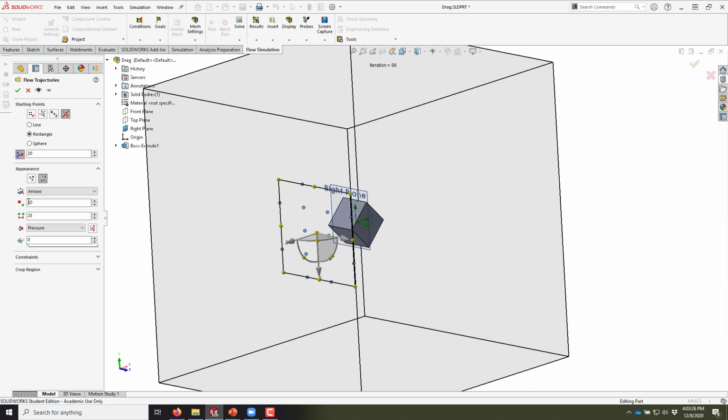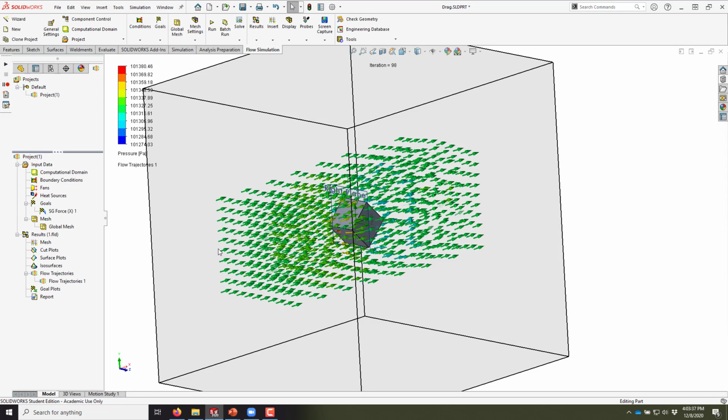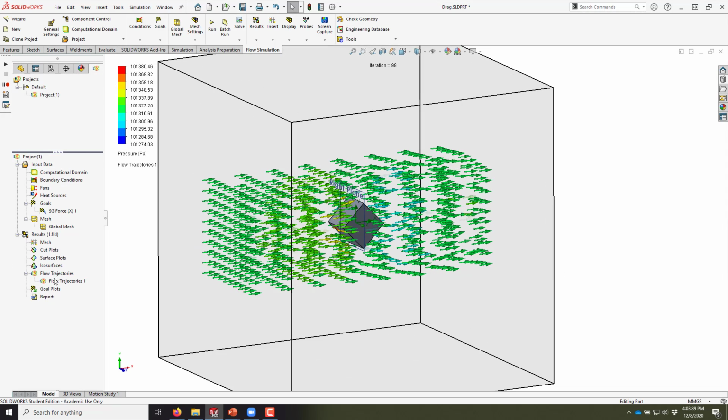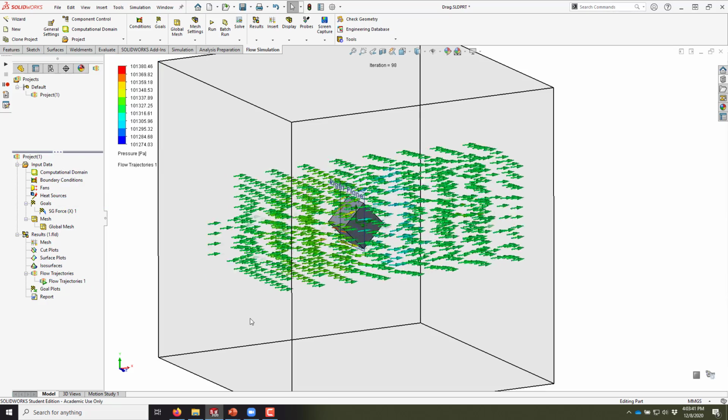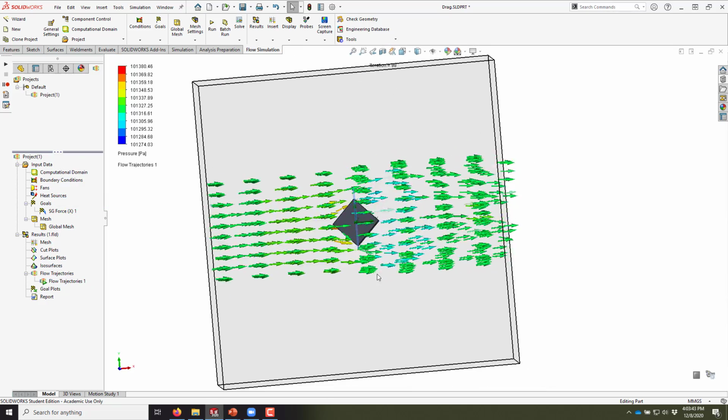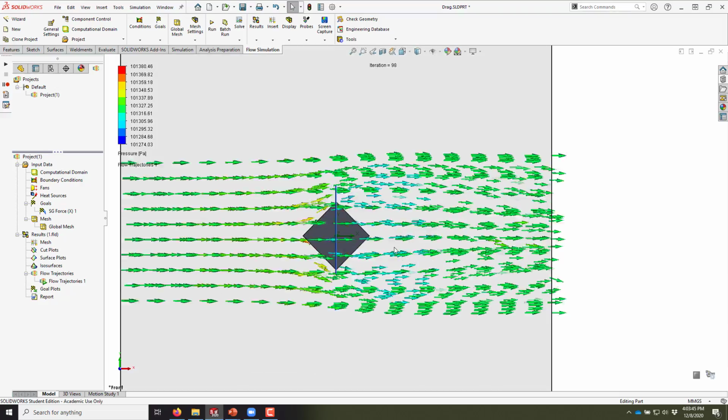You see these little blue dots that are on here. Those are important. Let me bump it up to 100. You see a lot of little blue dots. And then I'll animate arrows. Okay, kind of shows me what that solver did when I ran the study, what happened there.